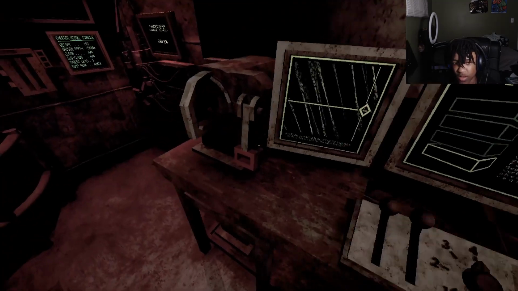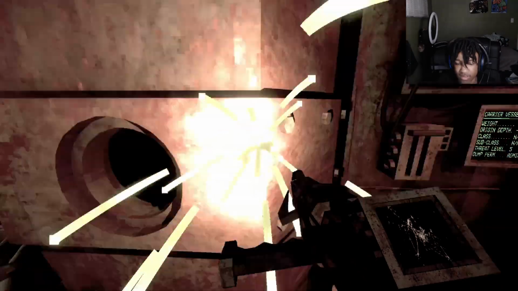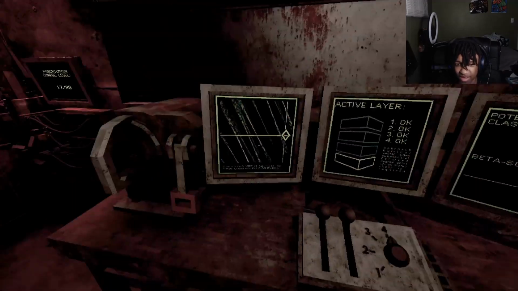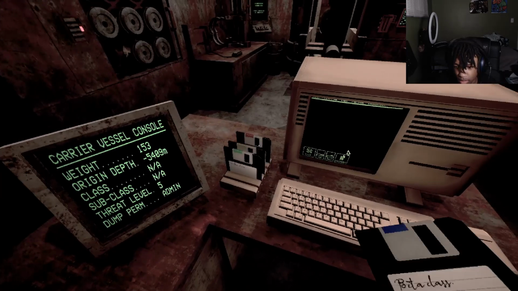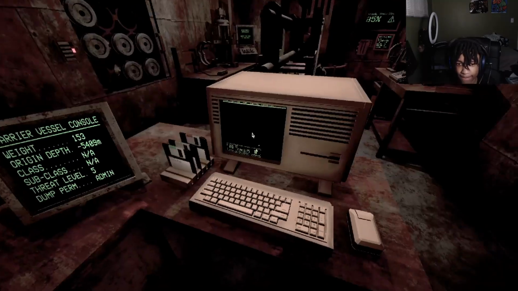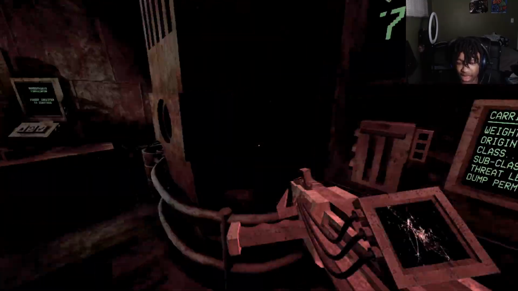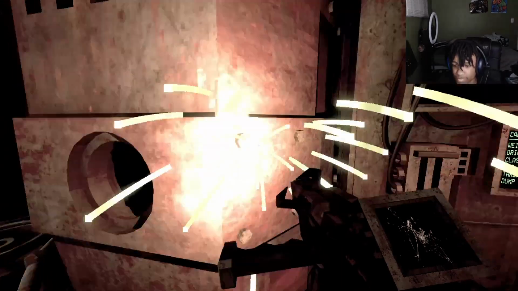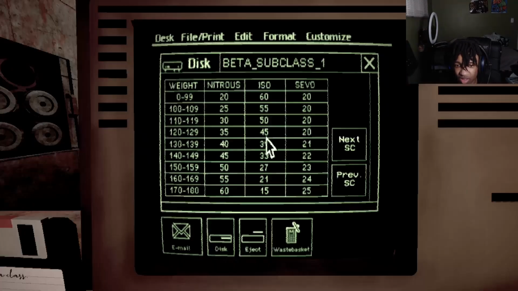Beta SC1, not CS1. Wait, no, Beta SC1. Beta. Disc. Alright, go. It's gonna be at 78. Defibrillator. I don't know why I called it a defibrillator.